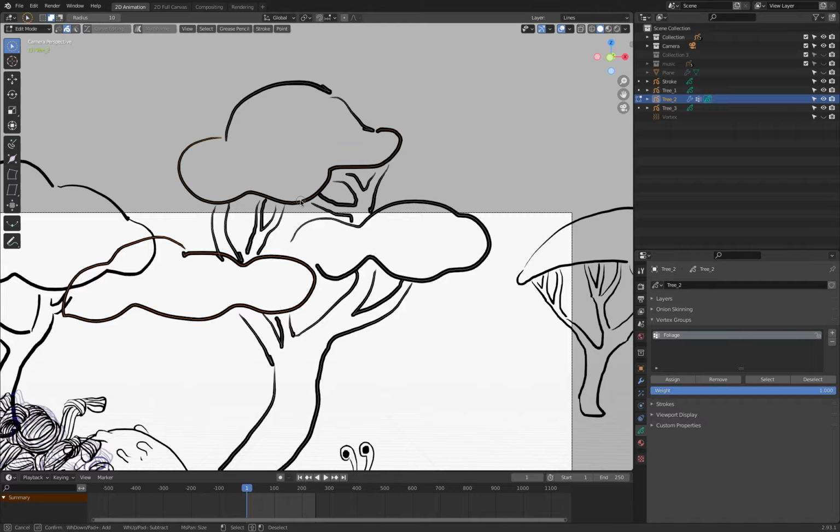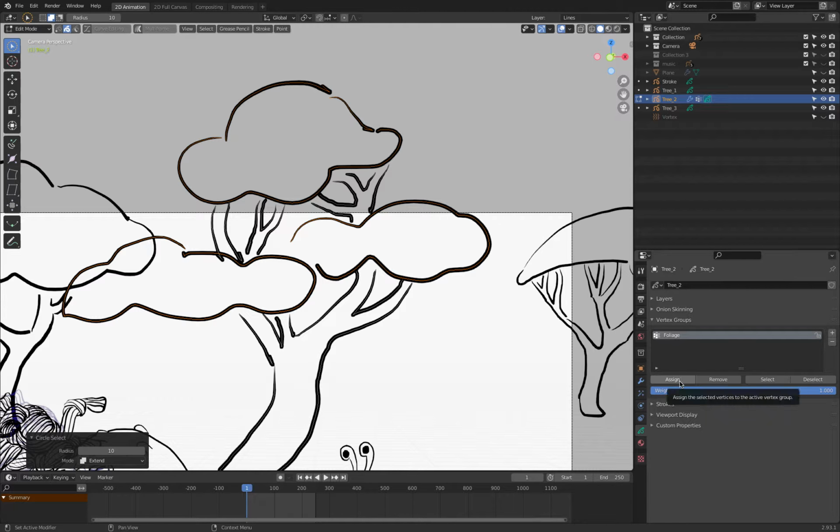So I got one. Yeah, I think that's about right. So, three clumps of leaves. Then I hit enter to say yes, that's my selection.